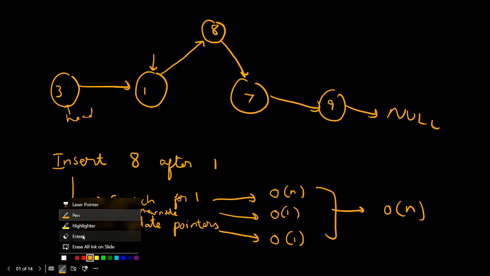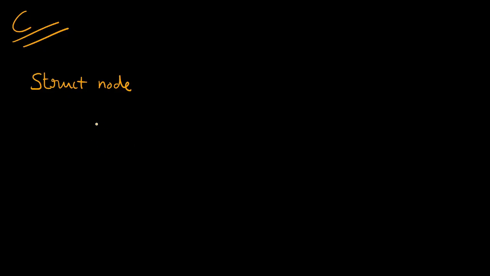So let us go through the basic implementation. I'm going to implement the following functions. Let us see how the node looks first. I'm implementing in C. For the node, I'm going to make a structure, a struct node. I'm just writing pseudocode here. What does it contain? Let us do integers for now. It can be any type you wish: characters, longs, ints, floats. Let us do it with integers.